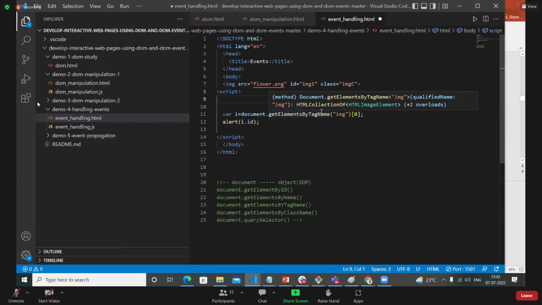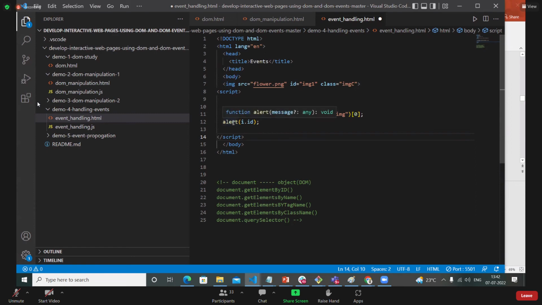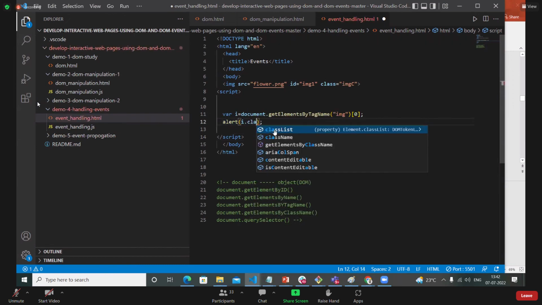Now you tell me how I am going to display the value of the class for this IMG element in an alert. i dot class. And then you do Control S.